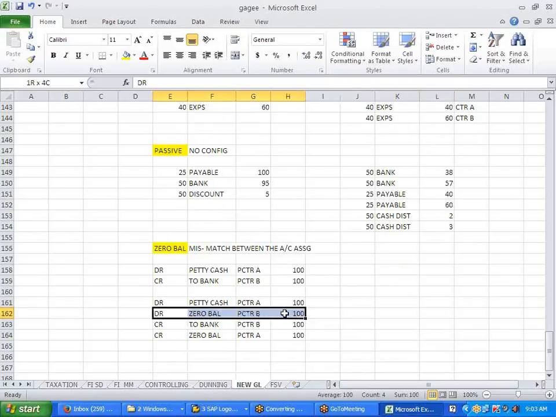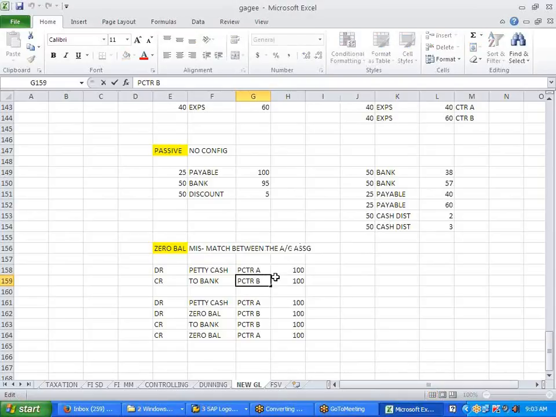So everywhere this will happen, no? Everywhere, zero balance will come in, wherever there is a mismatch. Only at the time of mismatch like this. If you're taking the same, it will not come, no? You're booking to the same profit center, right? Debit and credit is going, right? Both is going, right? See, 100, 100. But if there is a mismatch only, it should generate.